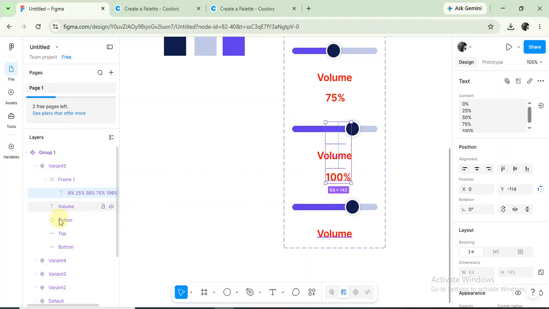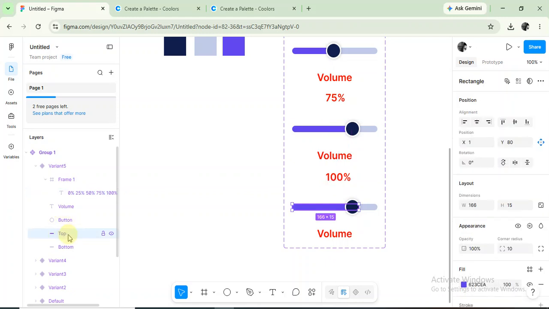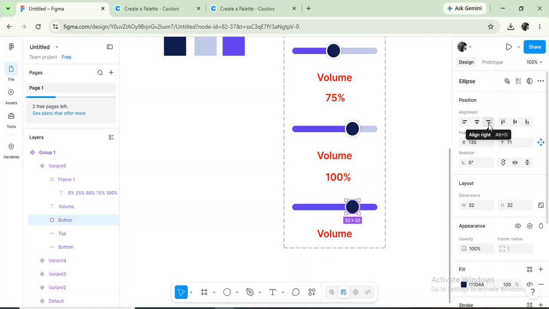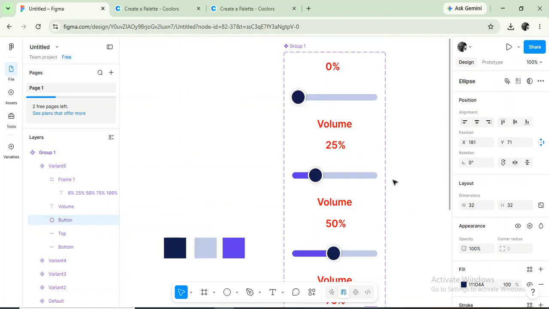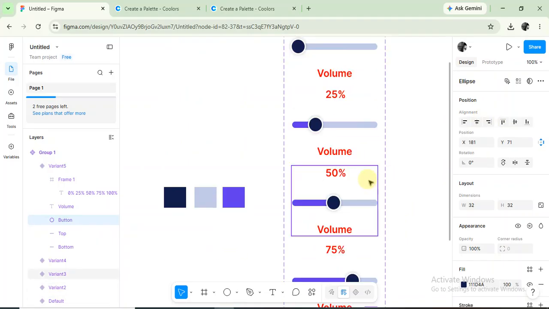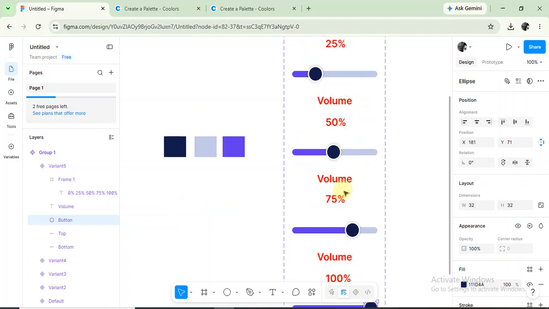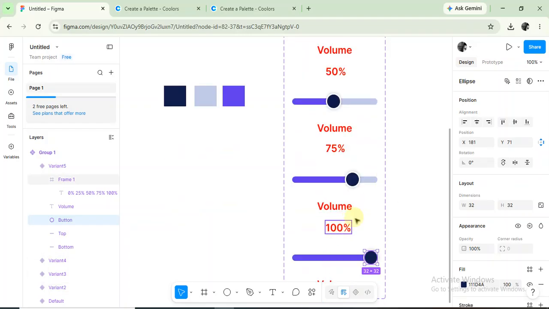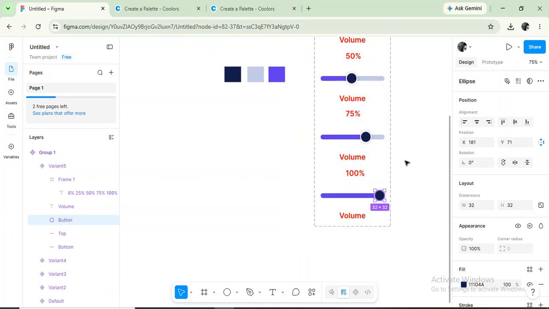Then selecting the top rectangle, dragging it up to 100%, selecting the button, and here we use align right. So we got a total of 6: 0%, 25%, 50%, 75% and 100%.